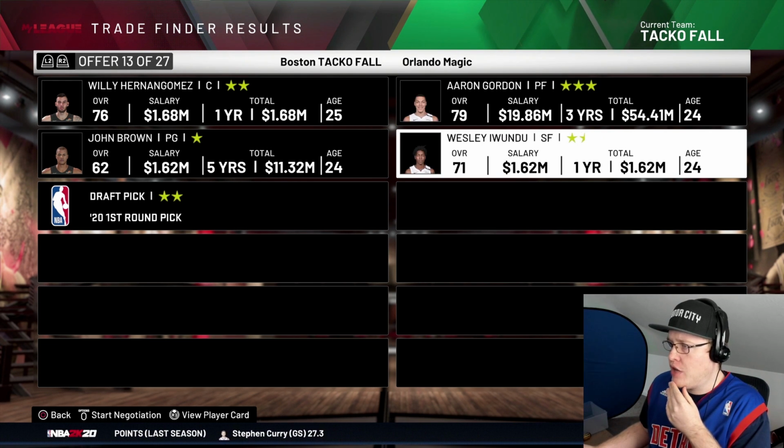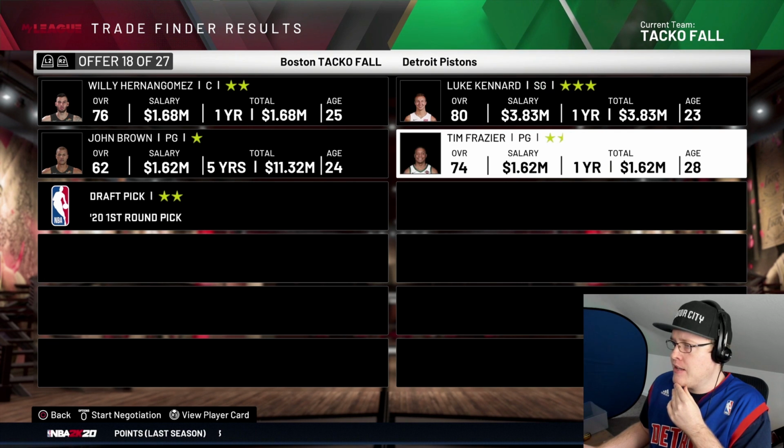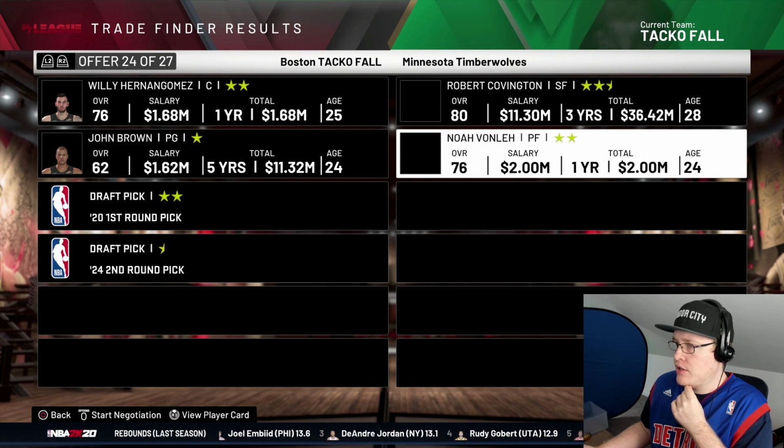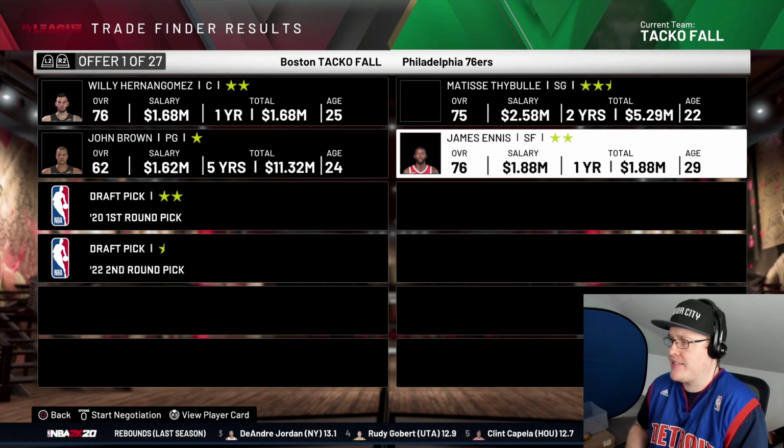So we'll have a 4-man roster all of a sudden. But yeah, so I saw Luke Kennard, 80 overall Rudy Gobert, and a 78 overall Jakob Poeltl. That's definitely intriguing. I think I like that trade the best, actually, guys.